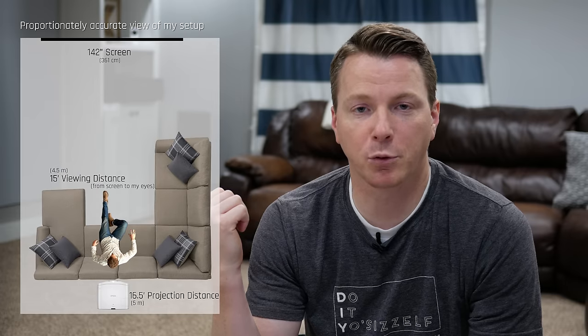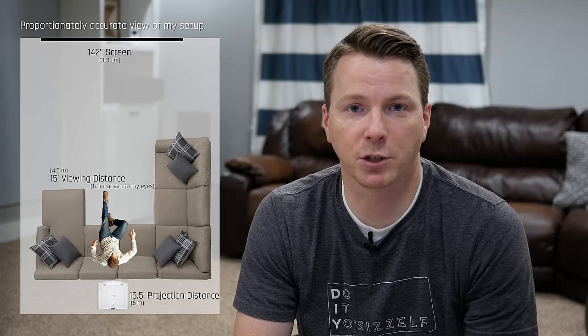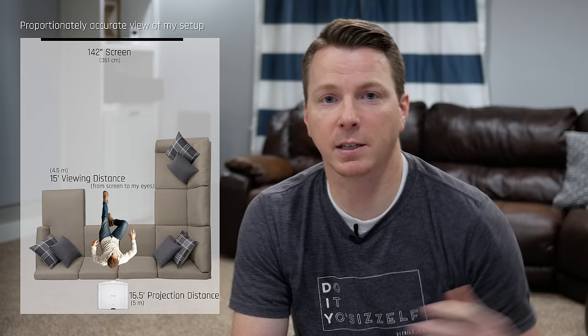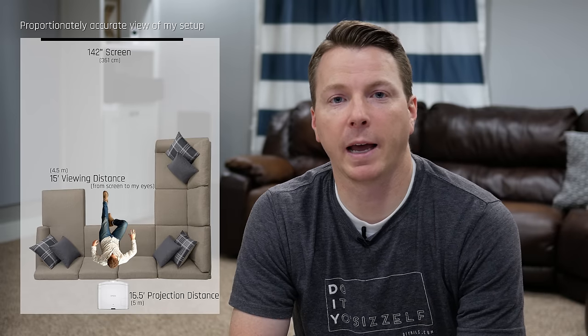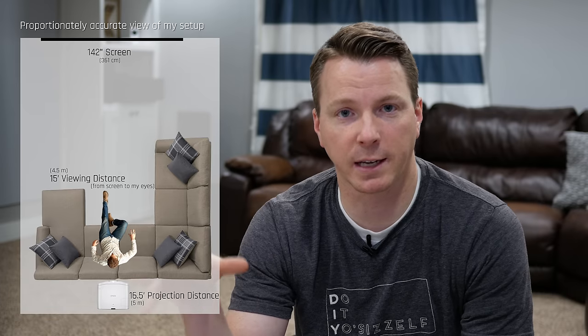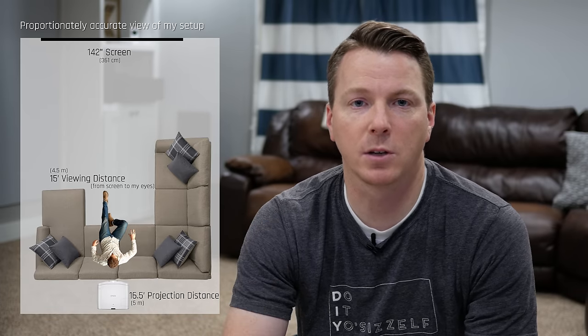So this one is just shy of 12 feet. It's 142 inches diagonally and 16 by 9 ratio. And then where I sit is about 15 feet away from the screen. So the screen about 12 feet, sitting 15 feet back. And then the lens of the projectors, in all of the cases that I tested with, was right at about 16 and a half feet, about 16 foot six. So those are the distances that I was using in this case.